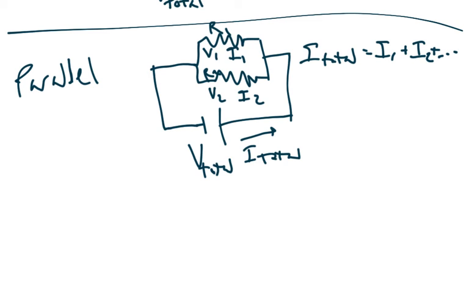The voltage is actually going to be the same across each of these resistors, because if you think about it, voltage is the difference in potential energy per charge, right? So our electron at the beginning has a certain amount of potential energy. It goes through the wire, and in this theoretical environment, we're pretending the wire doesn't have any resistance whatsoever. So we don't lose any potential energy until we get to our resistors in parallel.